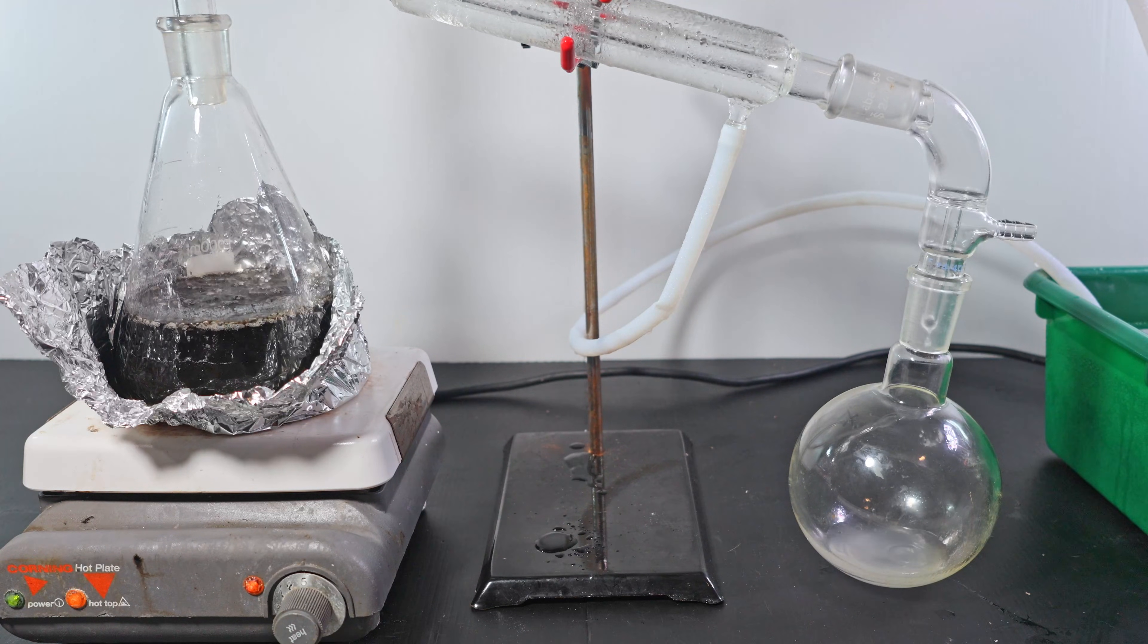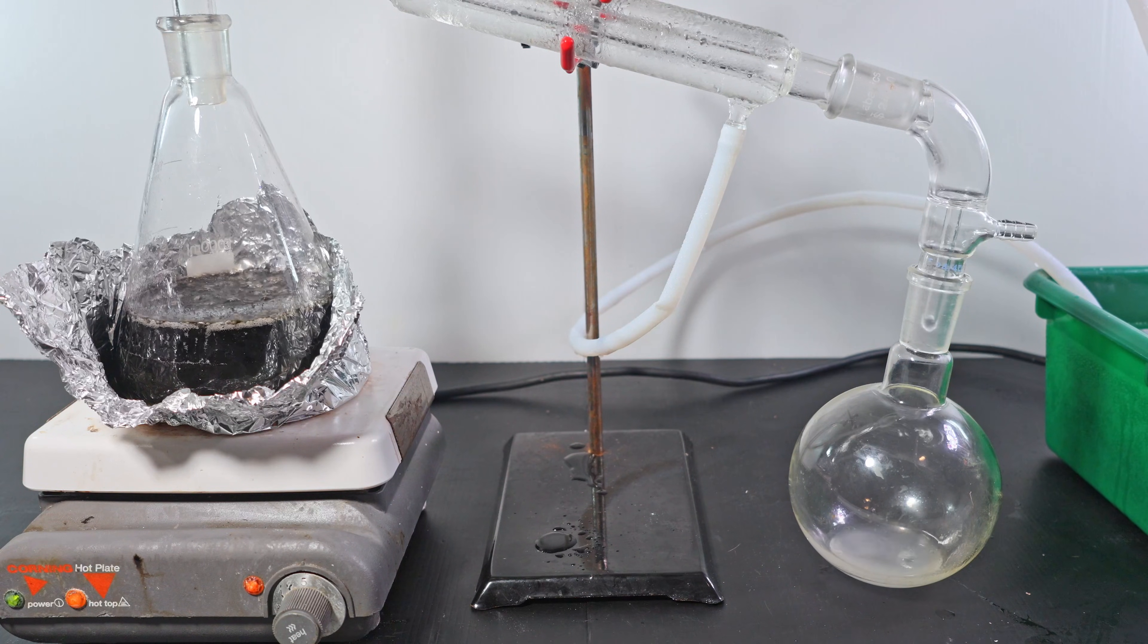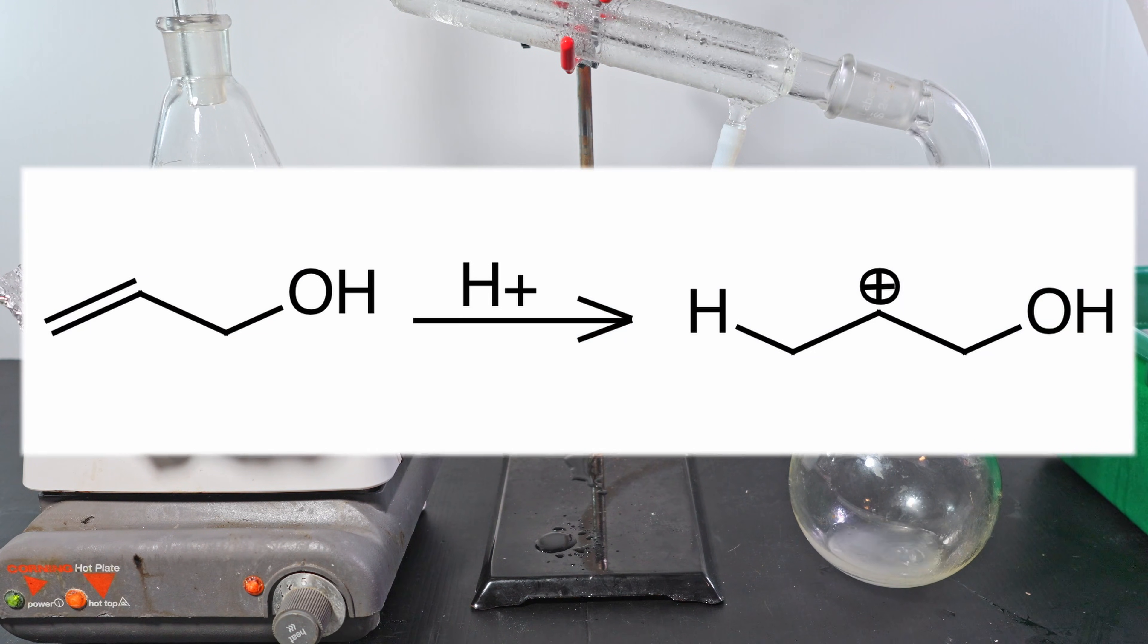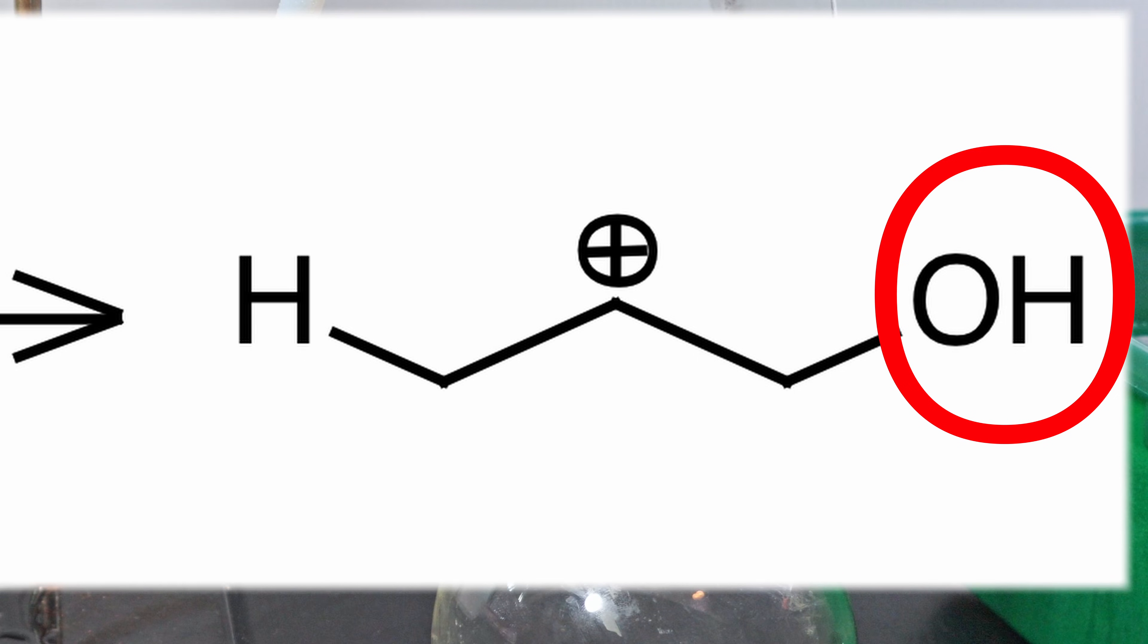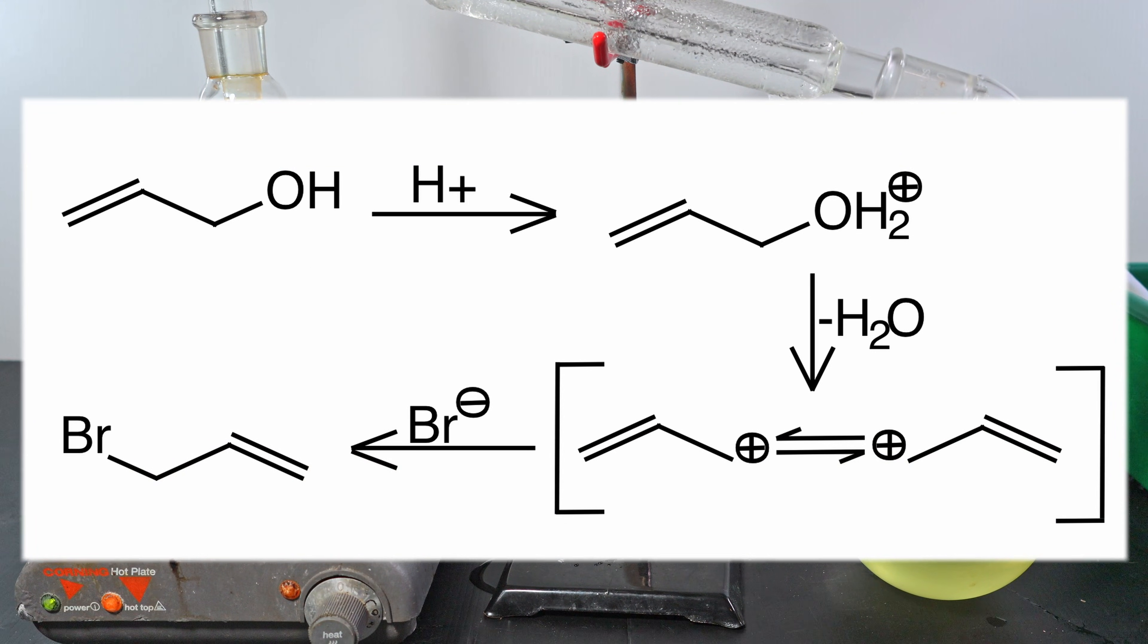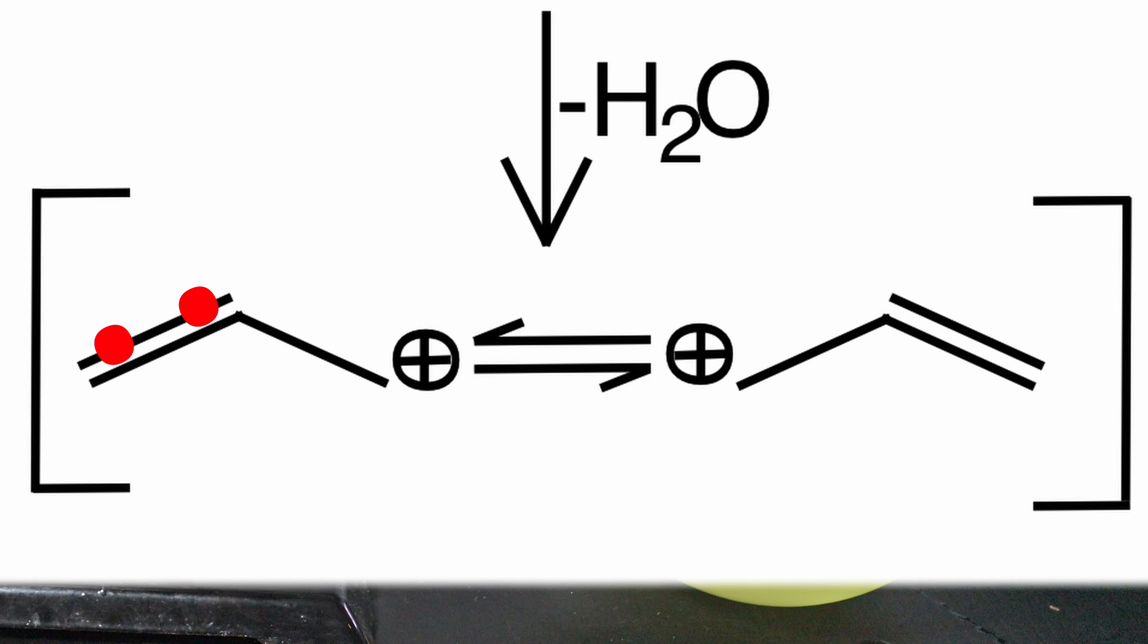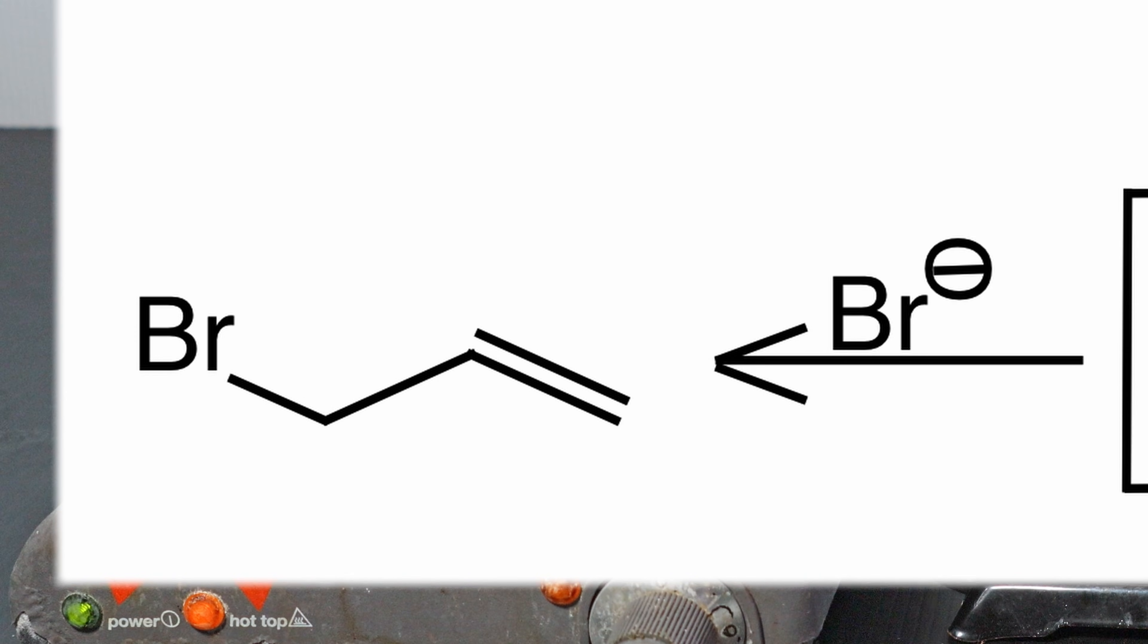Now you might be wondering how the hydrogen bromide produced replaces the hydroxyl group instead of adding to the alkene part. What it comes down to is stability of the intermediate. If hydrogen bromide were to protonate the alkene, a secondary carbocation made is kinda stable, but the hydroxyl group doesn't help its case. The reaction instead proceeds through a primary allylic carbocation. The reason why this is more stable than a regular primary carbocation is because the structure is capable of resonance. The two extra electrons in the alkene can hop over to the cation side and hop back over to the other cation side. Resonance in action. Then the bromide end promptly attacks the cation, forming what we now know as allyl bromide.